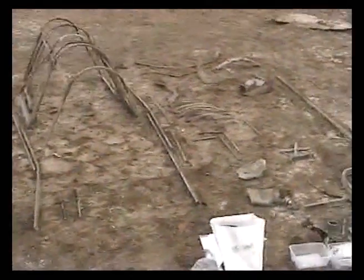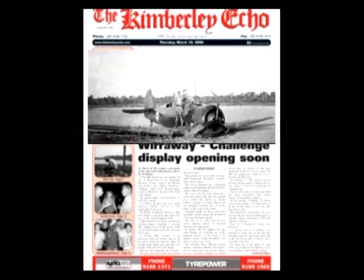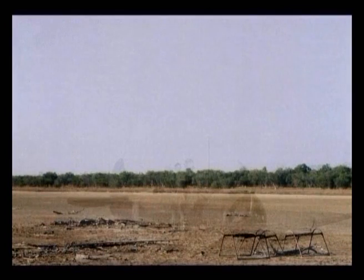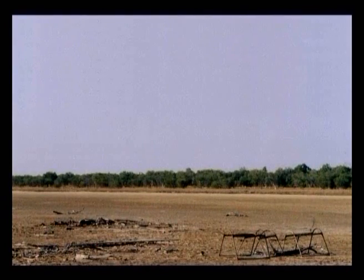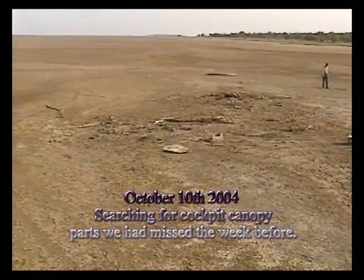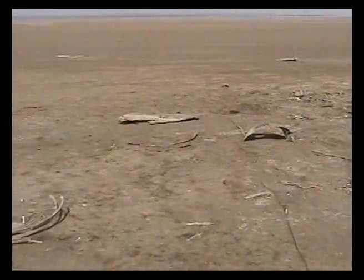Do they know what caused the engine to pack it in? Well, not as far as I know. There should be a photo coming out in the Kimberley Echo today which shows quite clearly the oil all around behind the engine. And from what I've gathered from Lou, the engine was still running. It was still windmilling and still running, but with loss of power. By the time he got to where he did, he didn't have enough power to touch down. He was hoping to touch down and see if it was dry enough to land, and he decided to keep the wheels up and just land on the mud because he'd lost power. So as far as I know, the engine was still running, but if you lose that much oil, for the last 10 minutes of the flight it had no oil, he reckoned, so it was still managing to turn over somehow.